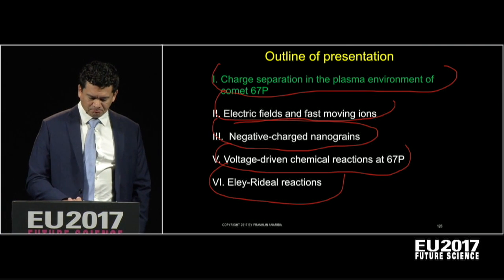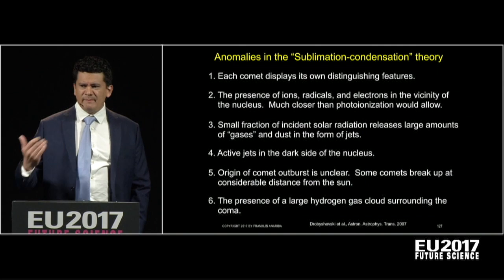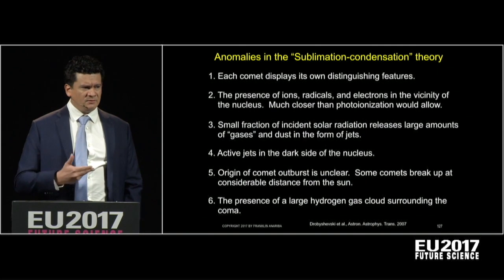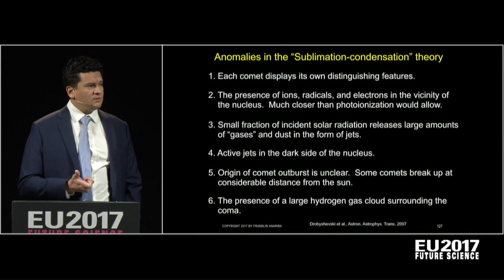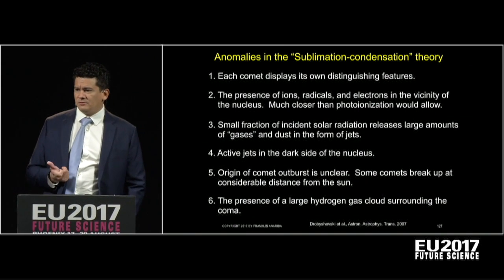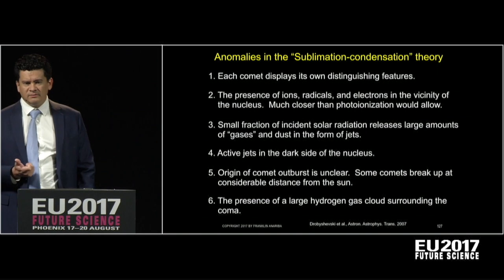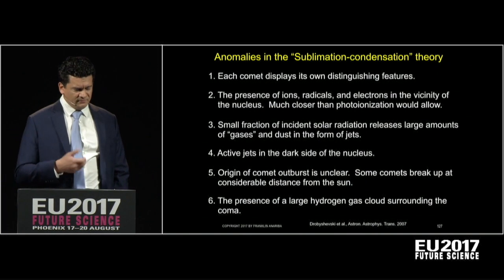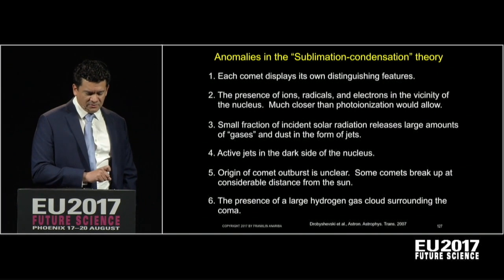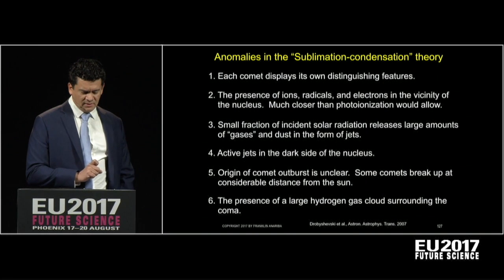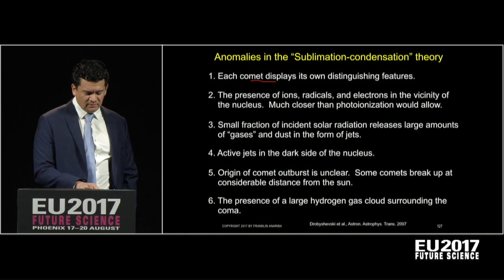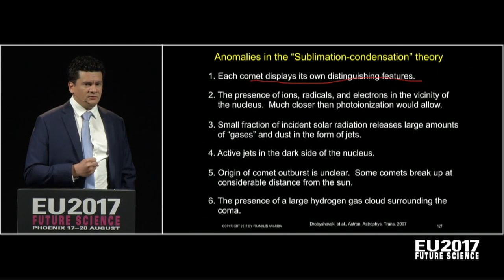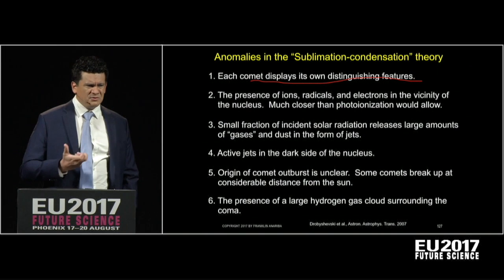All right, so let me first give you a reminder of why this topic and what the context is. These are some of the anomalies that we observe with the standard sublimation model that has been in place for the last 50-plus years. We see that each particular comet has its own personality, and we know now that it has different features because its composition is different.